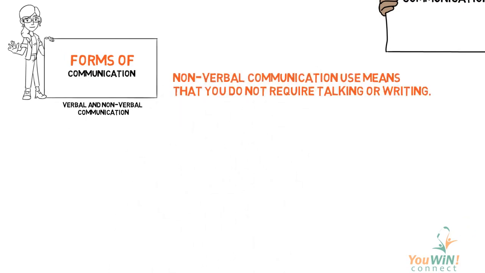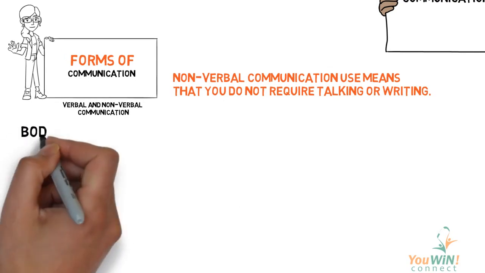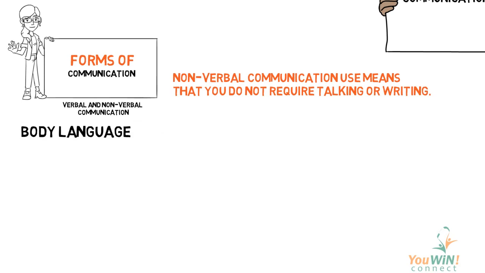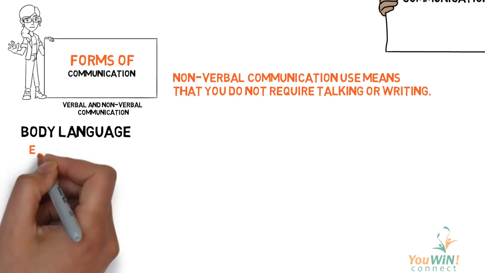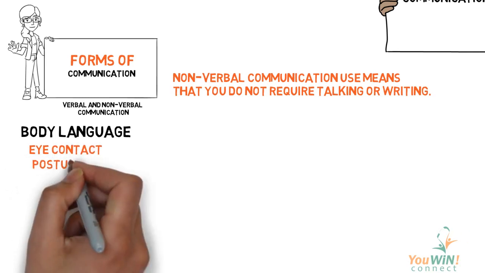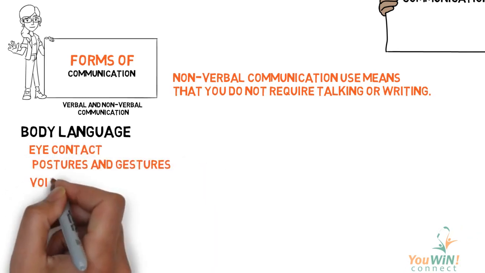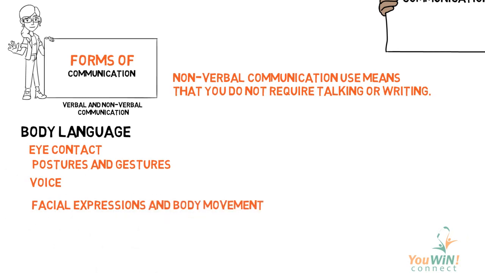Non-verbal communication uses means that you do not require talking or writing. Body language, for example. This consists of several elements. When you talk about body language, you talk about eye contact. You talk about your postures and gestures. You talk about your voice. You talk about your facial expressions and body movement. Eye contact is very important in sending or receiving messages. It can be a signal of interest, recognition, honesty, or credibility.